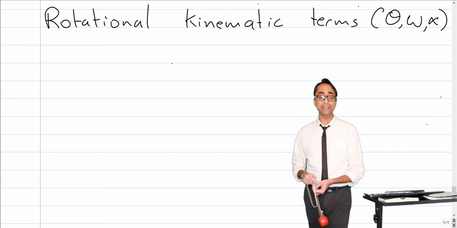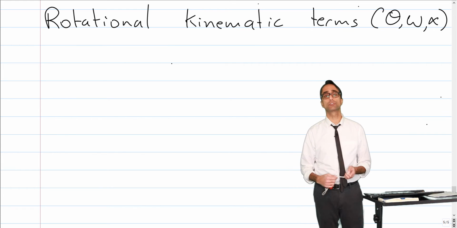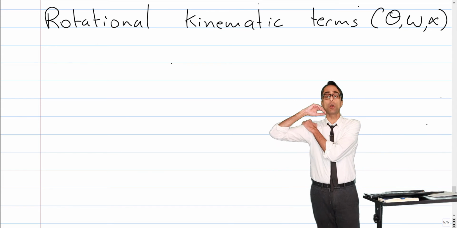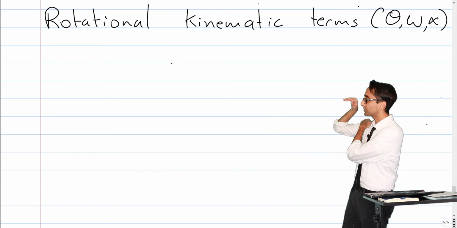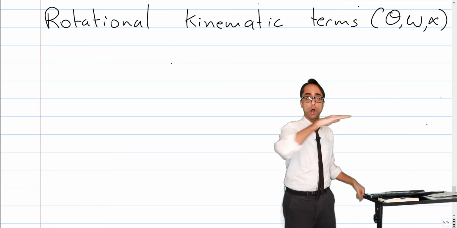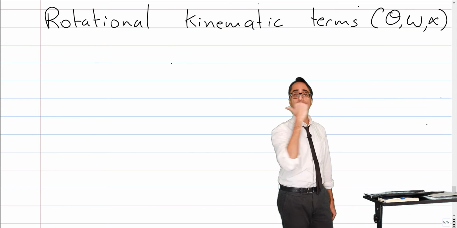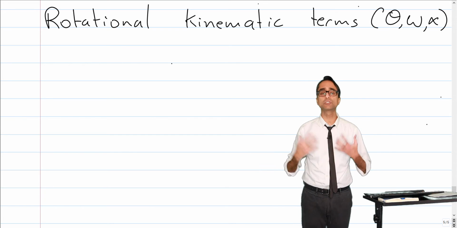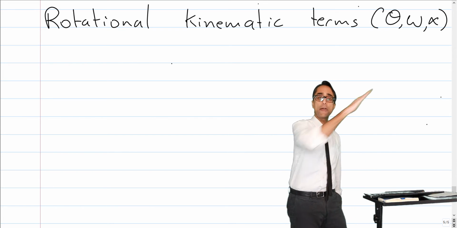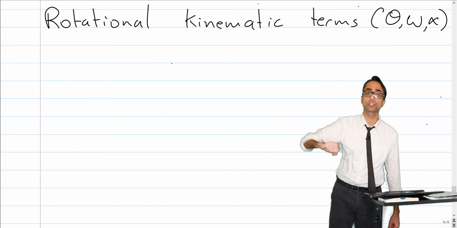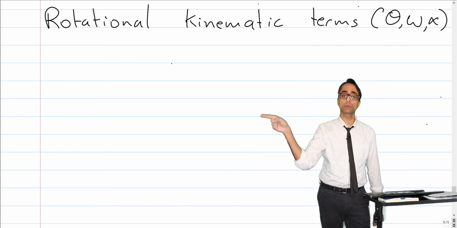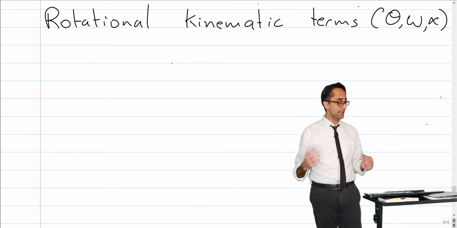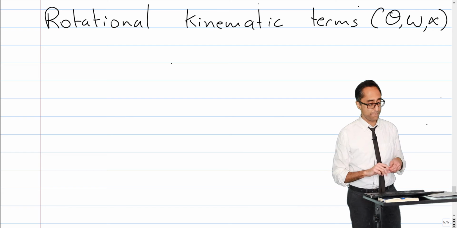So theta doesn't really have a direction in the traditional sense. It's kind of like doing one-dimensional kinematics. If you recall, with one-dimensional kinematics, in the x direction, we're either going in the positive x direction or the negative x direction, and that's it. We don't have to take into account any components or anything like that. We're not talking about vectors that are going in some odd direction. Our rotation's either rotating this way or it's rotating that way. And that's it. And so it is not a vector.